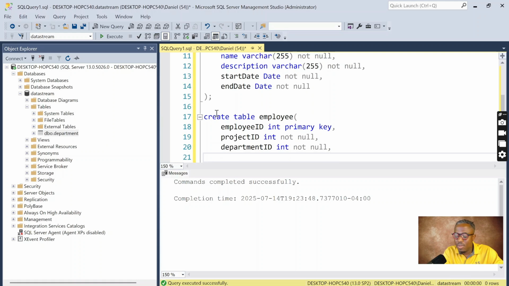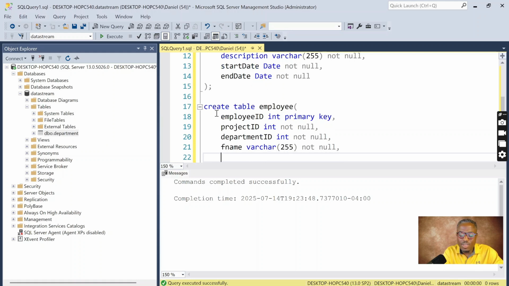Okay. Then we have fname. Fname is taken after varchar 255, and it's a not null. Let's proceed with lname. Lname takes the same. It's a varchar 255, also a not null.